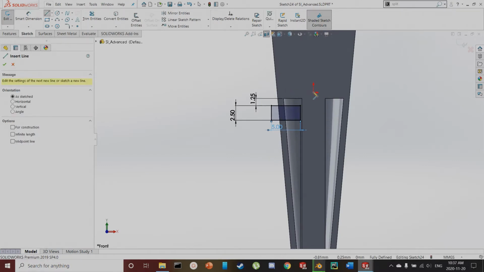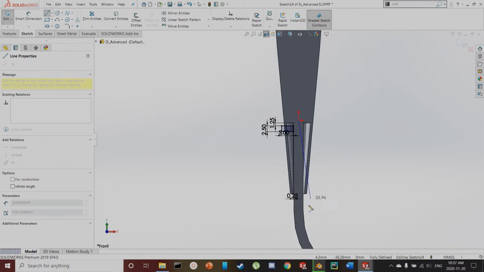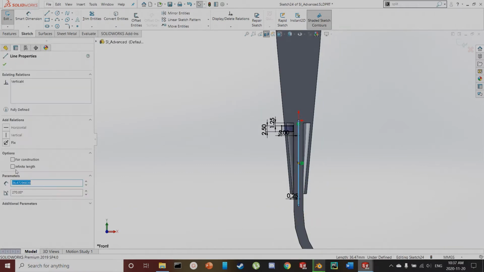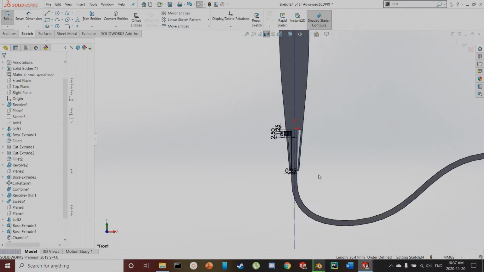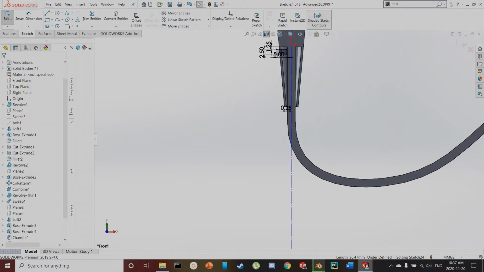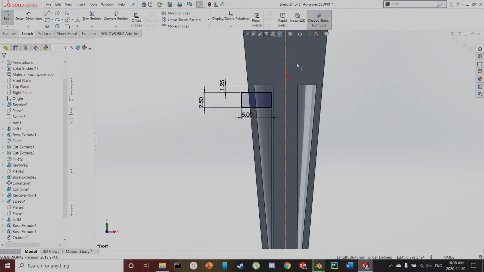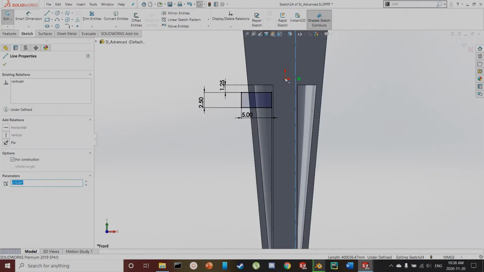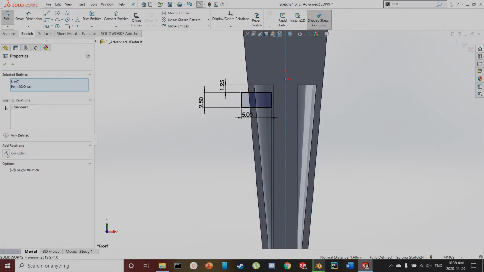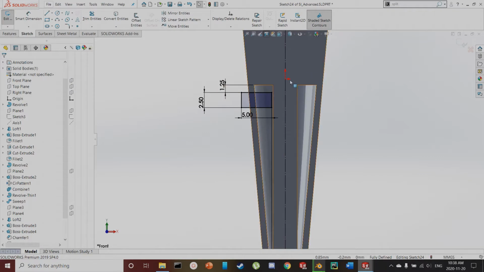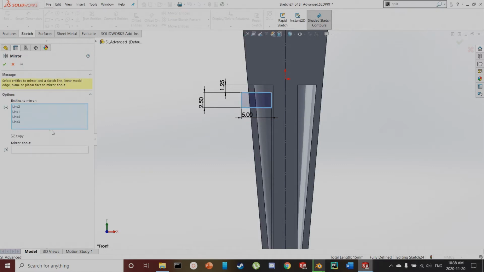Now, I'm going to create a vertical line down from the center. I'm just going to make it infinite for construction. So now there's a huge, long, infinite line coming down right from the center. It's blue, which means I haven't constrained it properly. There we go. So now it's coincident right in that middle origin. And now I'm going to start with a mirror. I'm going to mirror this rectangle across that line I just created.